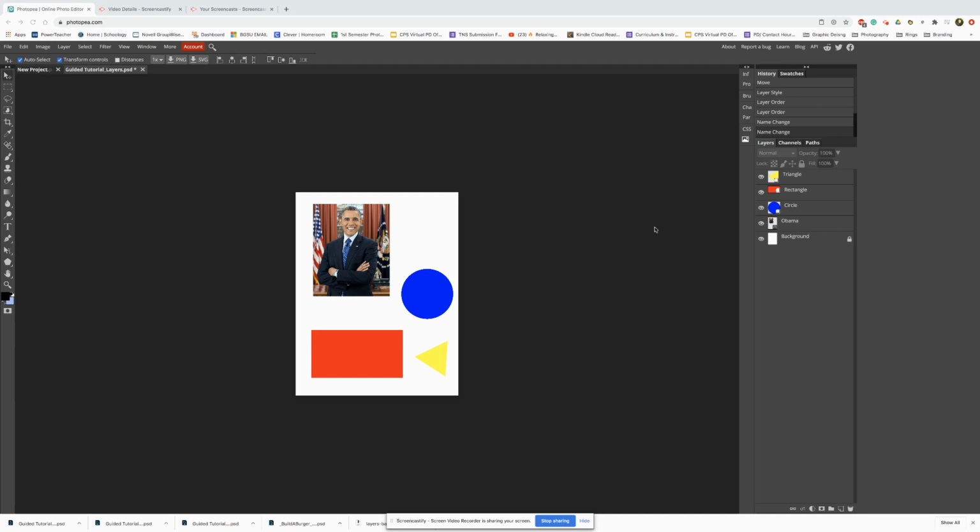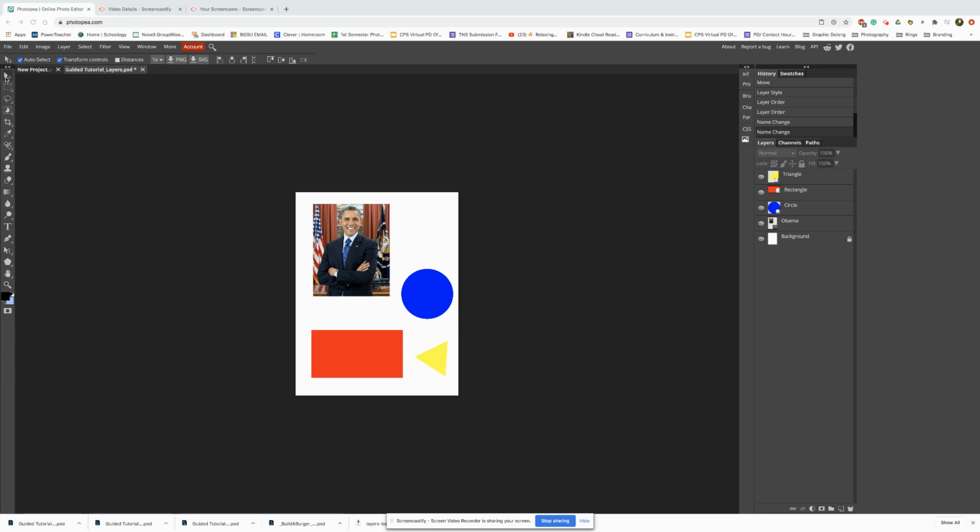Now that we know how to change the visibility of our layers, I now want to show you how we can start moving our layers around, not only in our canvas, but how do we reorganize them in our layers panel here. First things first, we want to go over to our toolbar and we want to select our Move tool. The Move tool is the top tool in our toolbar. The key command to get to this quickly is by pressing V on your keyboard. That's V as in Victor.